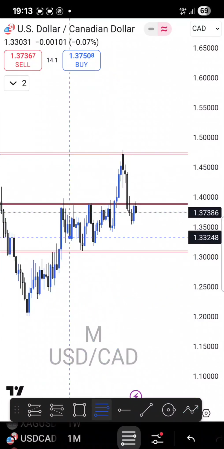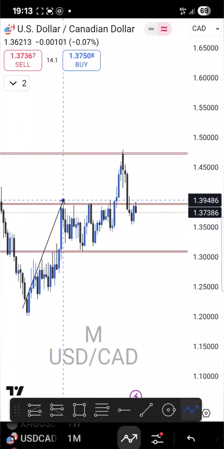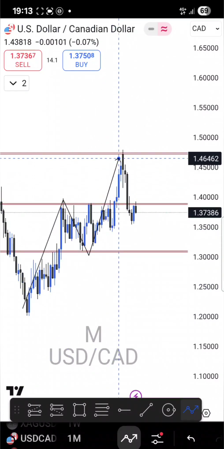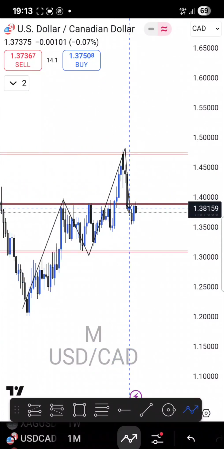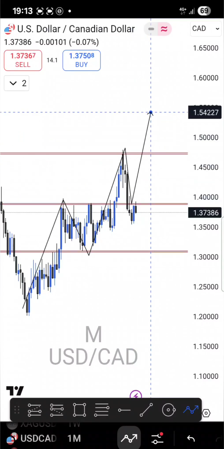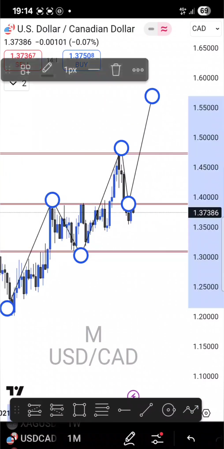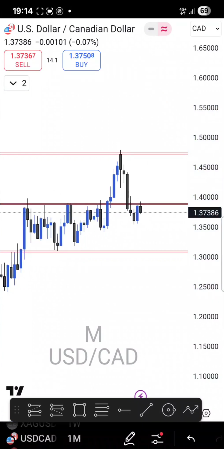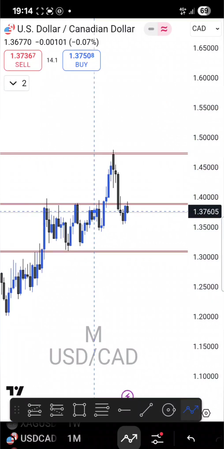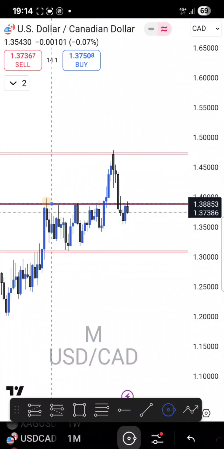Price was going up, and then we had a retest. Price continued to buy up again. What did we expect? We expected a retest here and then price to buy back up to make the next higher high for the uptrend to continue. But what did we see on NZD/USD? We saw that this was a strong level of resistance here initially on a monthly time frame.